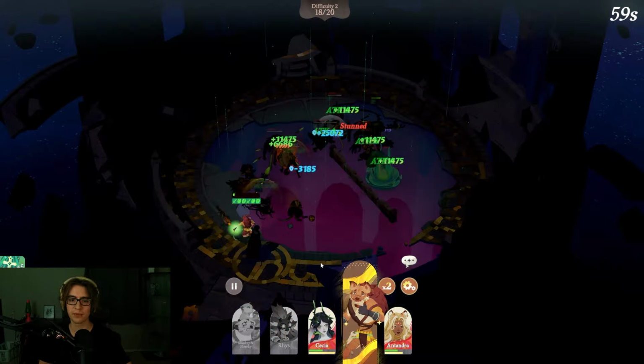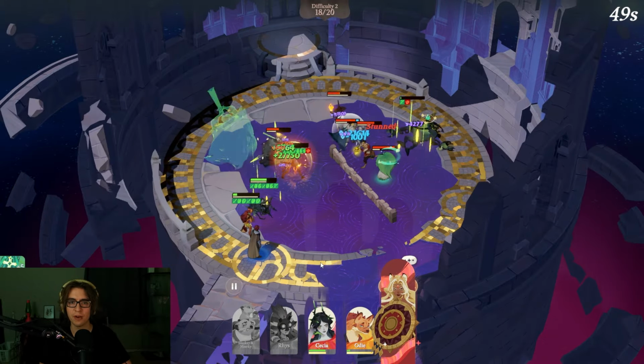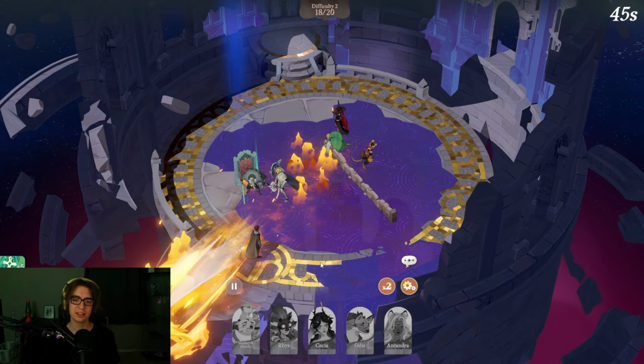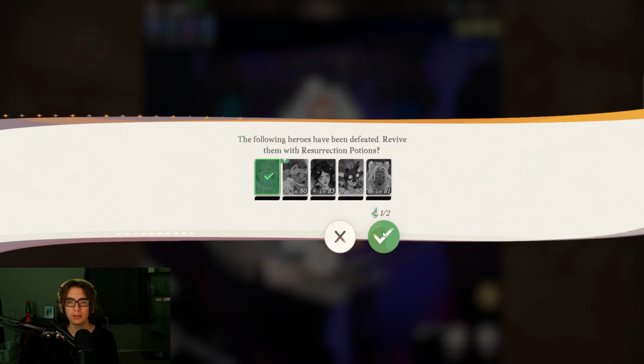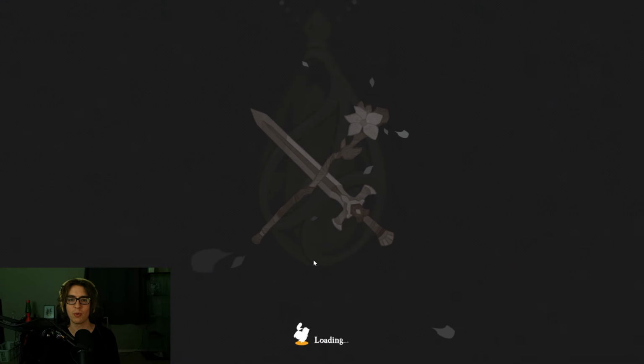Kinda caring. Oh shit! My two heroes just died. Oh fuck, my tank died. No! Yeah, my heals, my tank, my DPS, they're all dead. Okay, so I think I just lost. So what you can always do is revive heroes and try one more time.